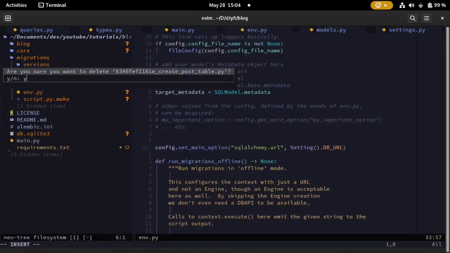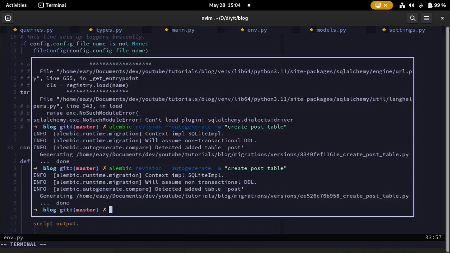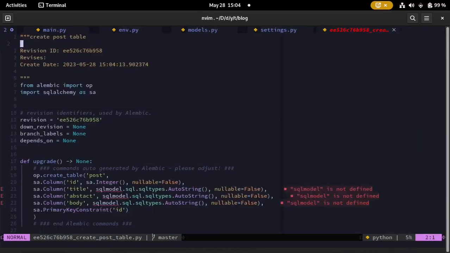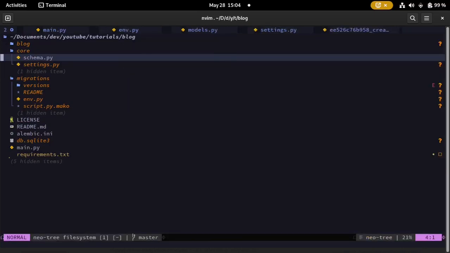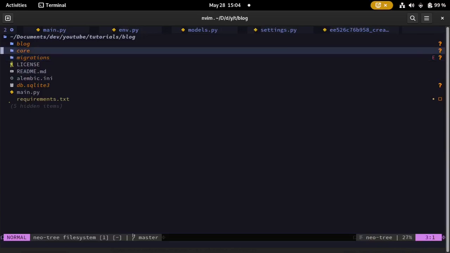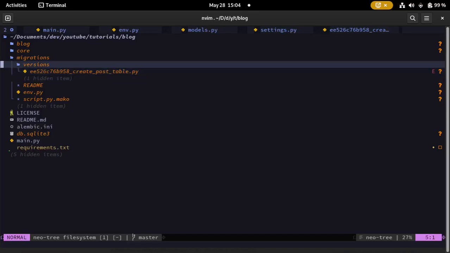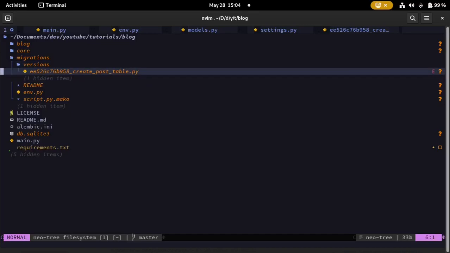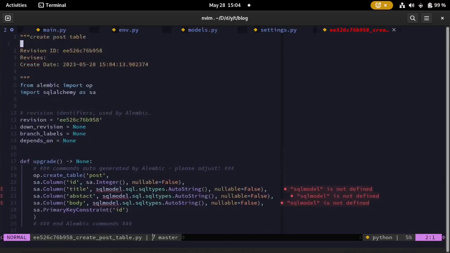Alright. Okay, so we can do that. alembic autogenerate create post, and it auto generates that table. If you go into, as I said, this migrations folder, into this folder called versions, you should see a file containing a similar name to the message, the -m argument you passed. And then inside that file, our database migration exists.